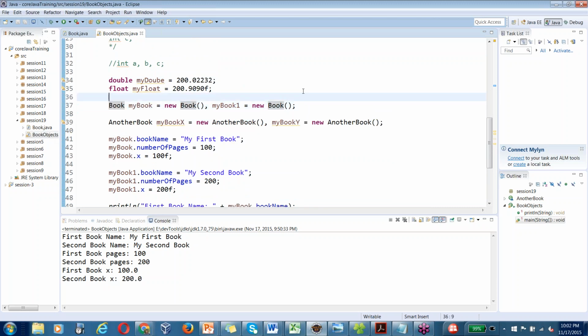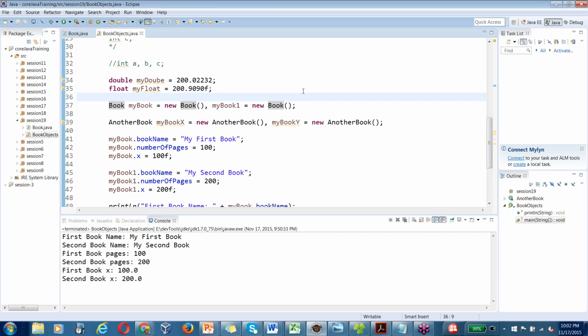Whenever I create an object, it is similar to creating any primitive variable, like int a. So how does Java identify int? It is built into the Java compiler.